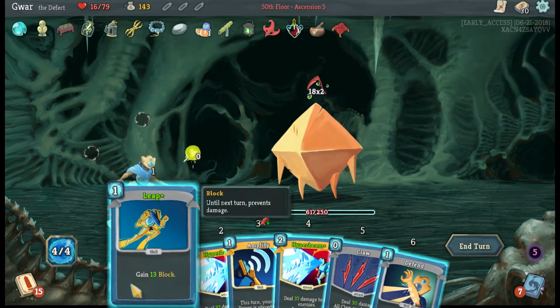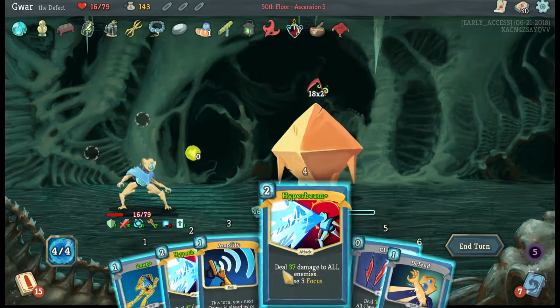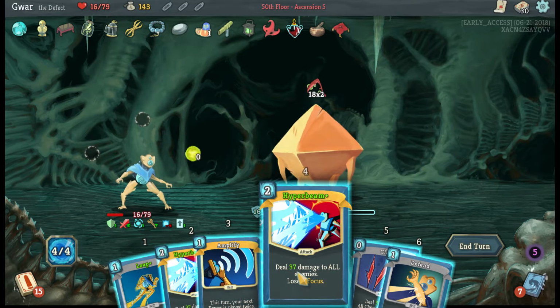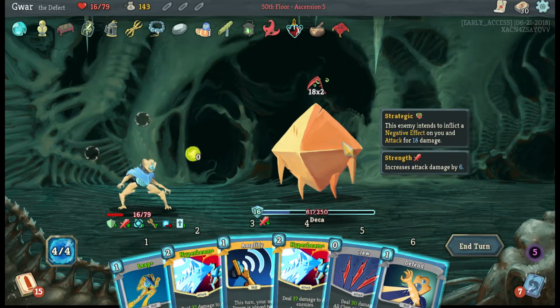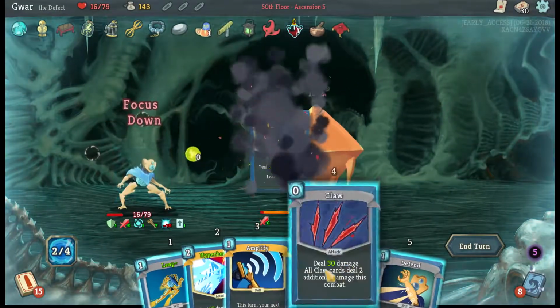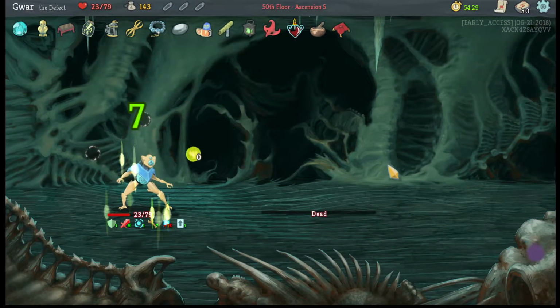I think I have enough. 13 and 13 is 26. Is 32. I take 4, so that's okay. Alternatively, 37 and 37 is 70-ish plus change, I win. That's just better. Clawface!